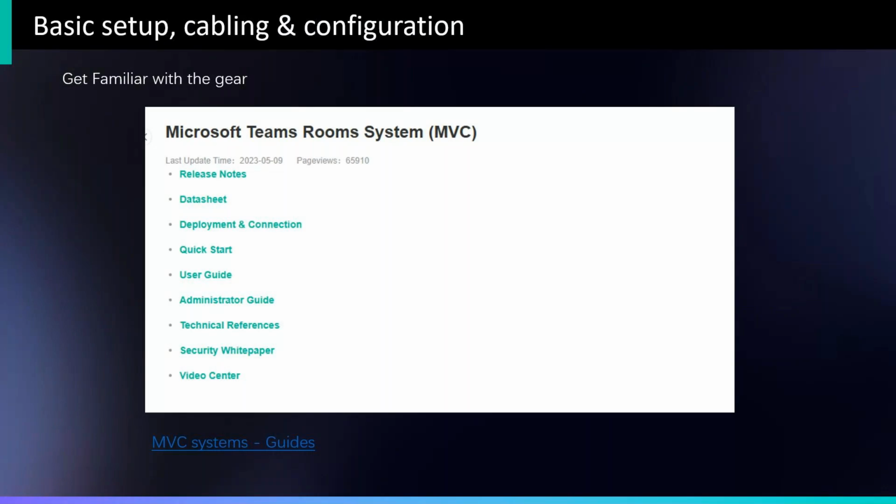Now, basic setup, cabling, and configuration. Very important for the installer and the reseller is to get familiar with the gear. That is more or less the most important piece that is on your plate. This will help you to deploy the systems faster. This will help you to instruct the customer better and faster, and it also will help you with the biggest topic we come to, troubleshooting. We see that further down the track.